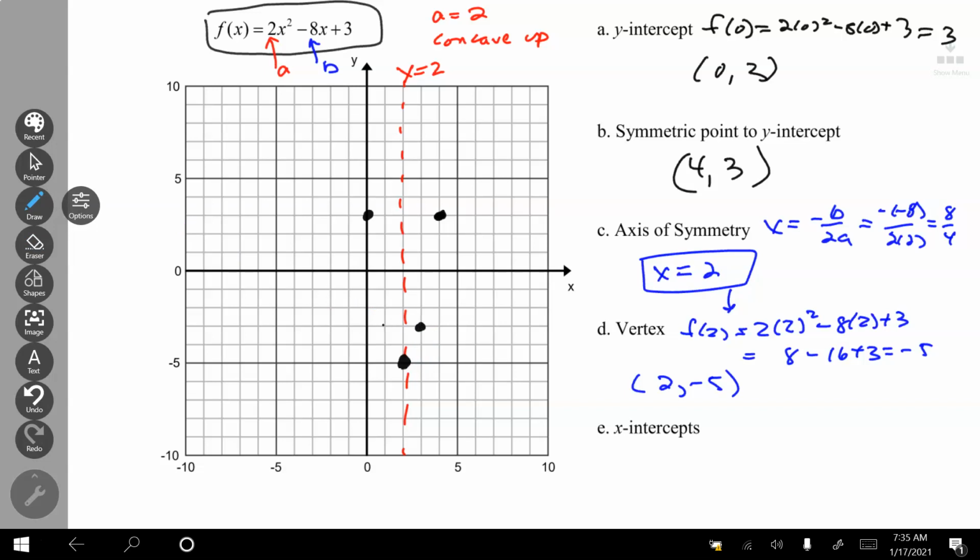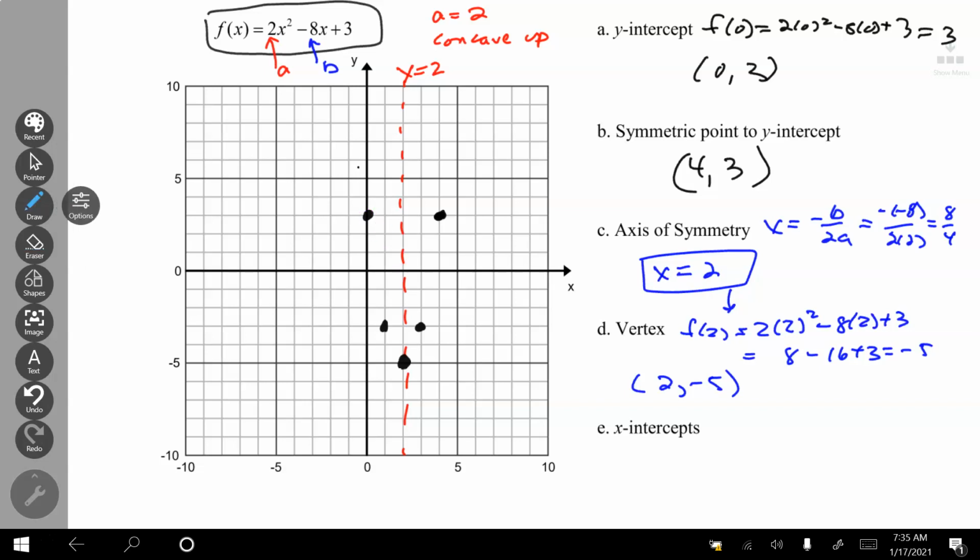And his buddy point is going to be over here. And then I can also go over 2 squares. I'll go left this time. 1, 2. 2 squared is 4 times a is 8, and I could go up 8. 1, 2, 3, 4, 5, 6, 7, 8. And look, it validates the y-intercept.